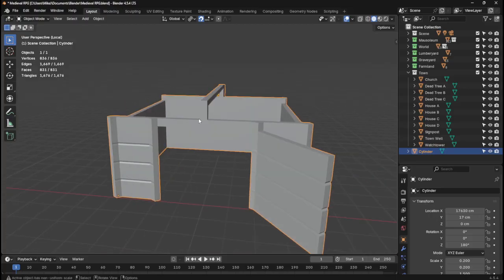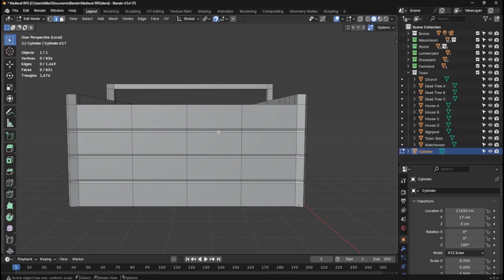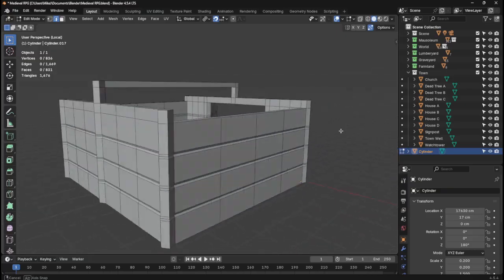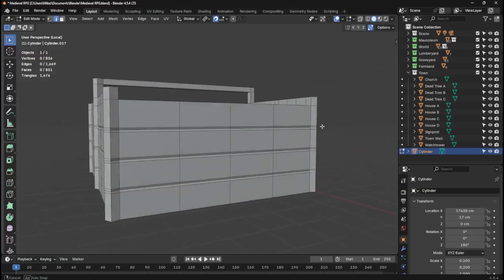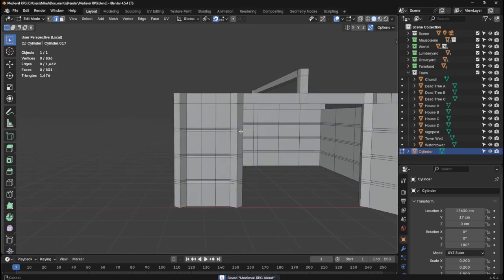All right. Right, I'm feeling a little bit better now that we've got those done. Right. So now we can try and make the wood a bit wonky donkey.